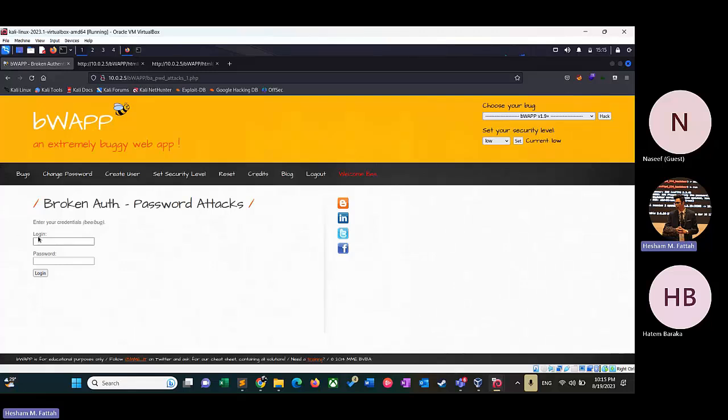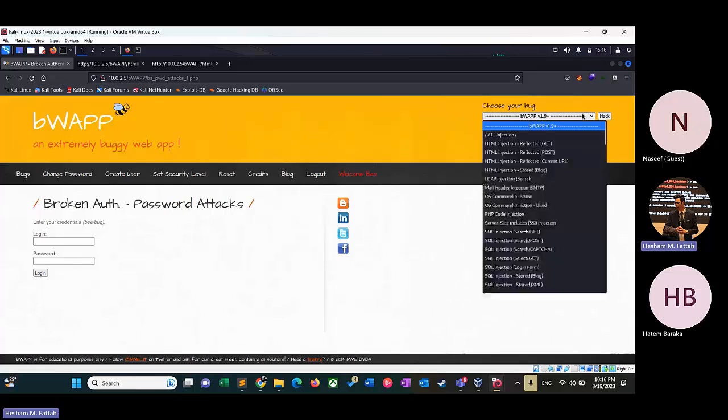Why? Because you can exhaust the resources. Maybe they implement an application firewall which can block your connection or block your IP address for maybe 1 hour or maybe 2. It depends here. But there is another vulnerability called rate limit. In rate limit, you check how many requests the website can accept. Okay. So this is a very, very interesting vulnerability, and I will share it in the next module.